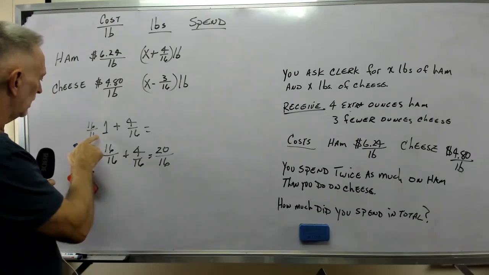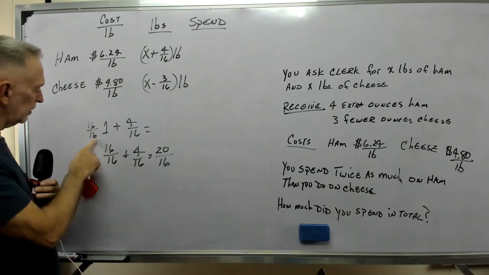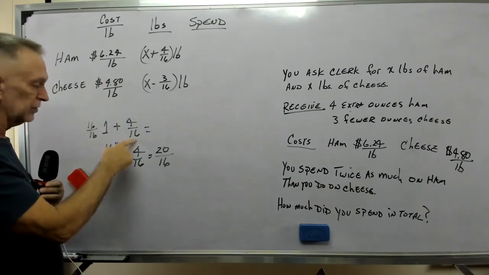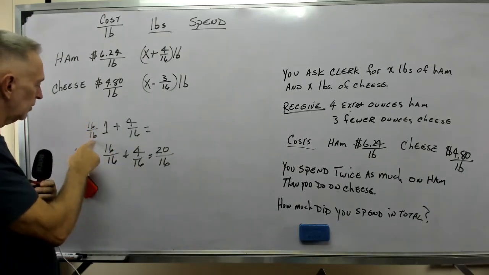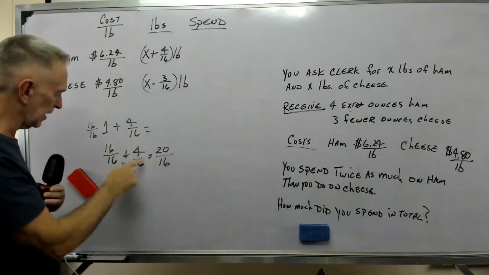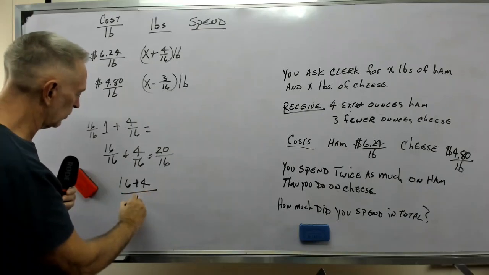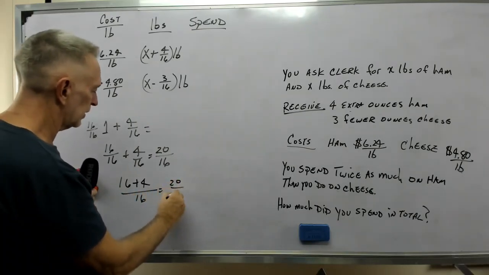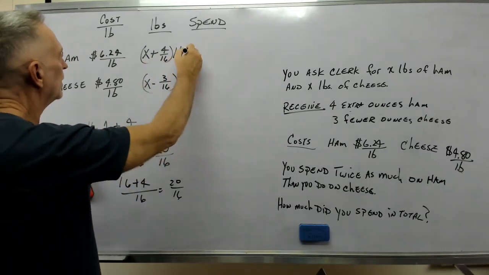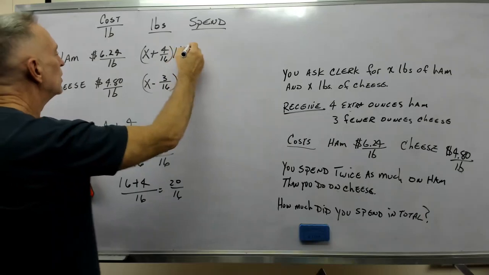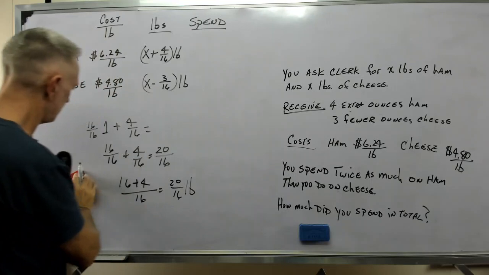Okay, so, when you do this, just confirm that the denominator you end up with is in fact the same as this one. Don't multiply this first. Work with this first. Yep, 16 is the same as that 16. So we could say that's 16 plus 4 all over 16, and that's 20 over 16. Okay, so we have 20 over 16. So now we have this 6.24 per pound, because this is in pounds, right?